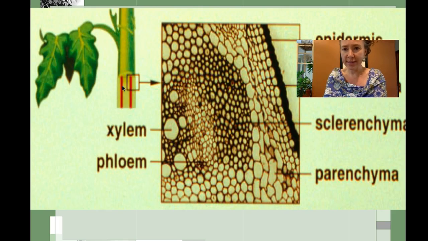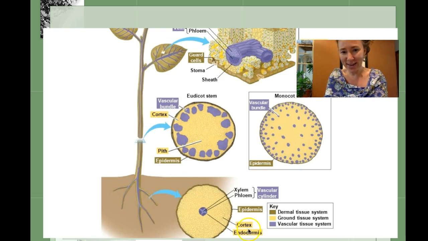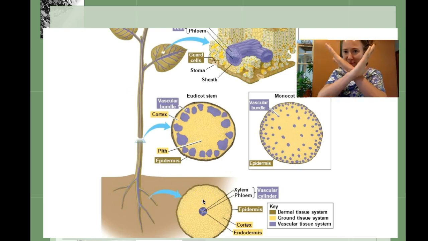Much like in the root, our vascular tissue is arranged in specific ways in the stem, and that varies from monocot to dicot. Remember when we talked about the dicot root, X marks the spot for the xylem and then the phloem is arranged around it, whereas in a monocot root that vascular tissue was arranged in a ring around the edge. Now when we look at stems, it looks a little bit different. The dicot stem looks a lot like the monocot root in that all of that vascular tissue is arranged in a ring around the outside. Whereas in a monocot stem, you have that vascular tissue throughout, just scattered everywhere.